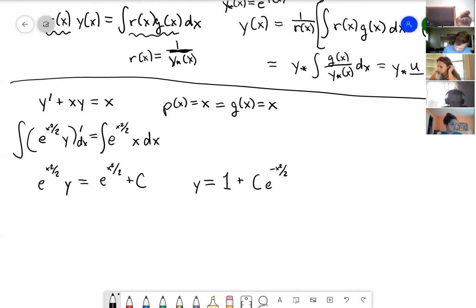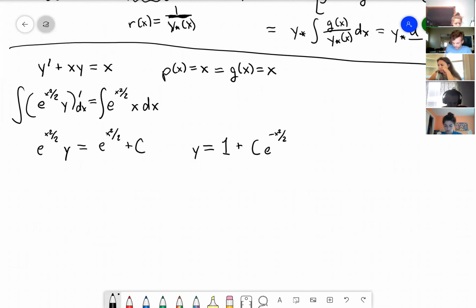Oh, an interesting thing to note. We had here a stationary solution of y equal to... all right, let me just ignore that. Stationary solution, that's for the separable part. Okay, so I'll actually come to that right now. One thing to note about this linear first order ODE, which we can solve by using integrating factors, is that this is actually just a separable ODE. And that happens a lot.